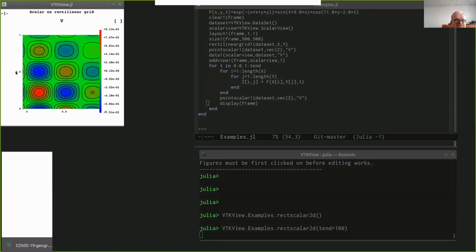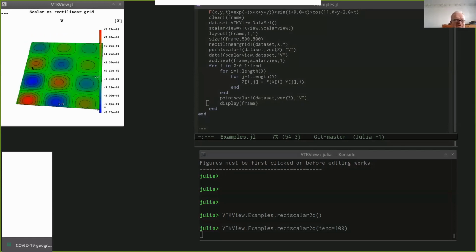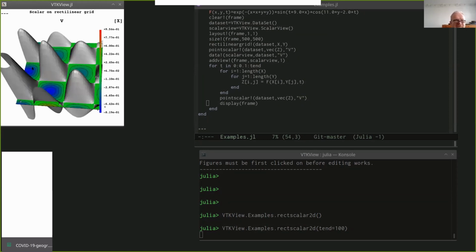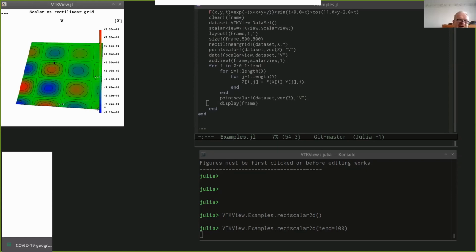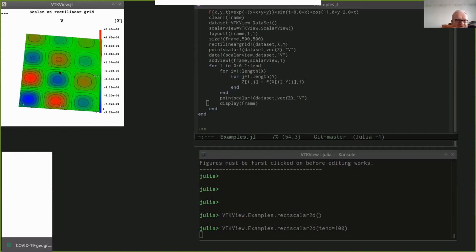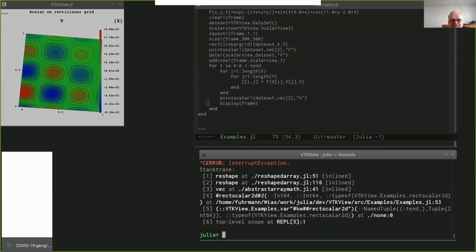So during the simulation run, we can stop it, we can move it around. That's the interactivity. We can also take an elevation plot and so on. And these things can essentially use different kinds of VTK filters, which I can switch on or off if I want. Okay, so let's stop this one.